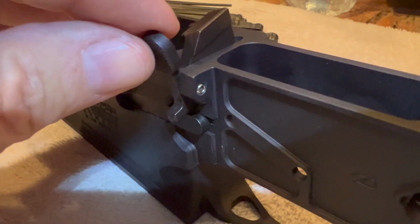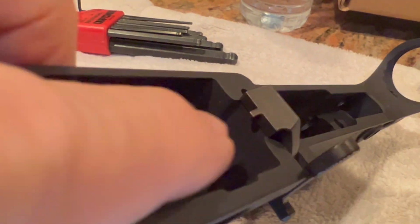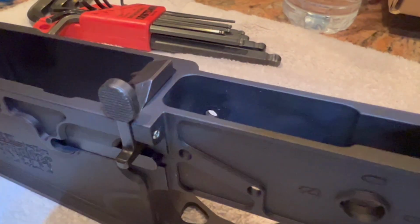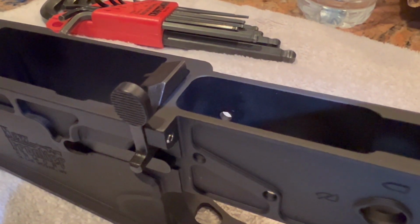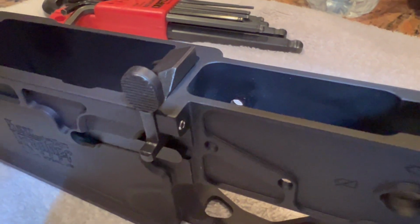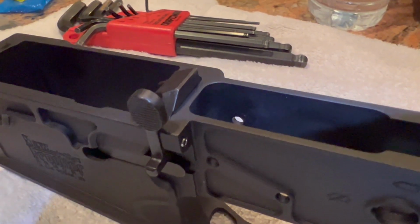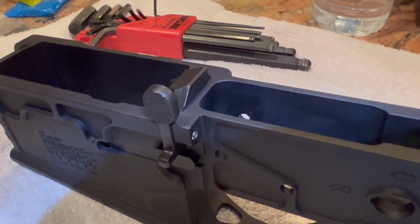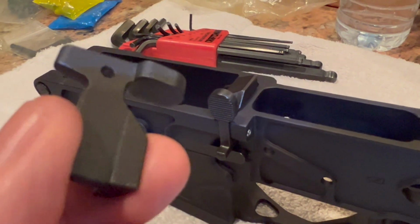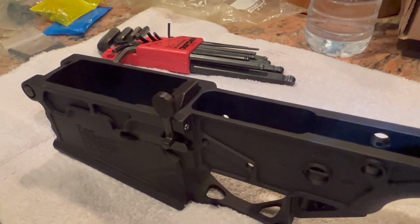They both seem to function just fine. They both sit in the center. Magazine catch tab, all that stuff. Everything looks like it's going to work between the two of them. But like I said, the issue is that this sticks up about 20 thousandths taller. So my bolt carrier group should be showing up here pretty soon, so I'll be able to see if there's going to be any function issues or interference if I decide to go with the thicker, beefier KAK version. But anyway, I'll show you what that looks like in there.